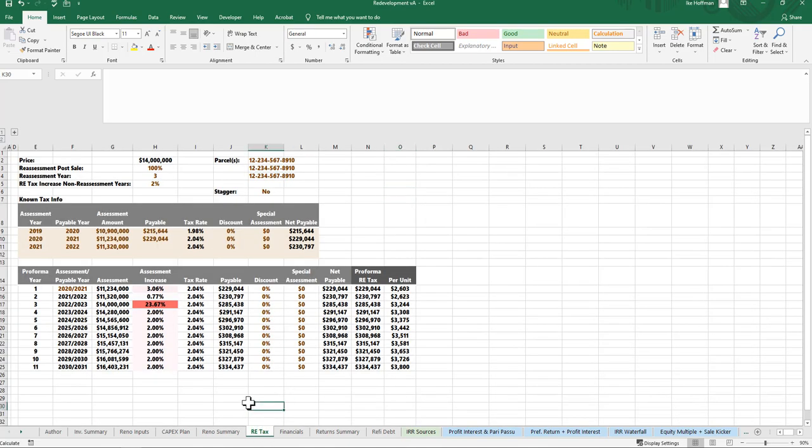The real estate tax tab is identical to what is presented in both the value add model and even the free model I give away for being a Tactica email subscriber. There's nothing I really need to explain here in depth. I have 2 different tutorials explaining this in depth. Just big picture, you're always trying to figure out if there's going to be property tax exposure if you're paying a price greater than the current assessment. In this case, the property is assessed at 11.3 million. We're looking to pay 14 million.